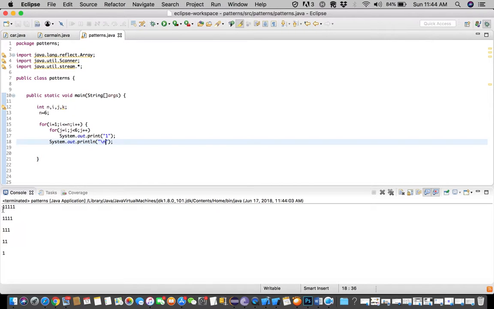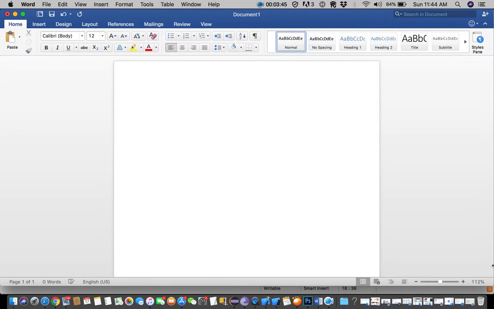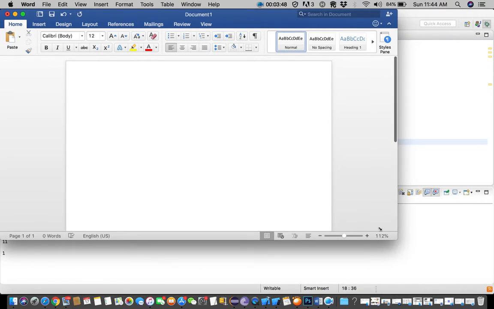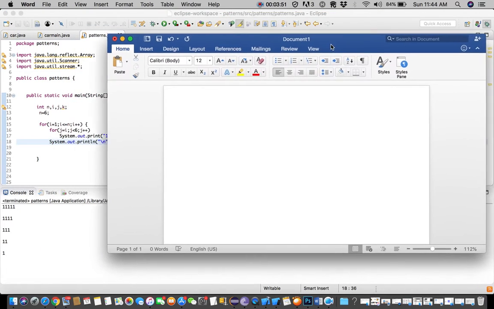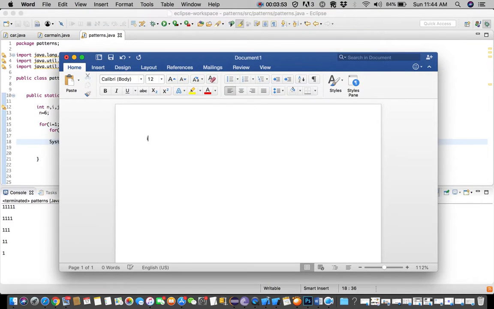So what exactly is happening here is, you can see that i is 1. Let me show it on Word. Right. I think you will understand it better here. So you can see here, our code is i is equals to 1, and i is less than or equal to 6, and then we have i plus plus, right? And the other code we have written is j is equals to i, j is less than 6, j plus plus.